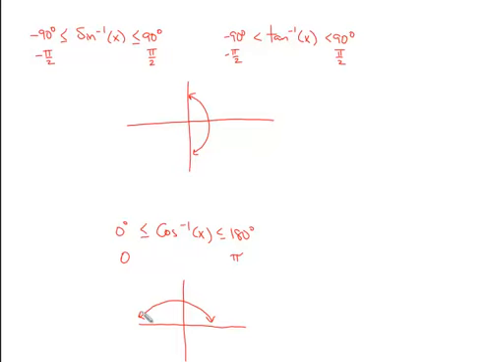So this is a very important concept to understand, that the calculator, for consistency's sake, is only capable of giving us certain outputs. And that's why we are required to use reference angles to find any other suitable solutions to trig equations. So it's very important that you guys understand that we're dealing with quadrant 4 and quadrant 1 here, and we're dealing with quadrant 1 and quadrant 2 down here.